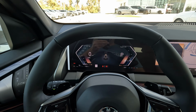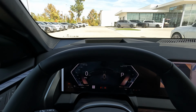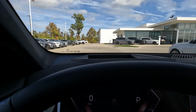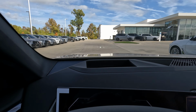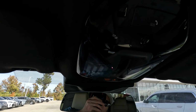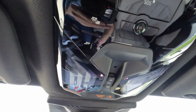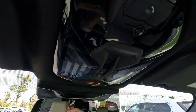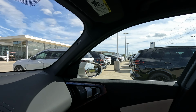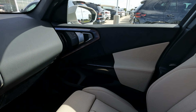The sticker price is $57,625. Let's see what else you get for that price. You do have a head-up display. I don't know how well you can see it. It is bright out here today, so I don't know how well my camera is picking that up, but it is there. Here is the upper console. Just to give you a quick look at what we have here. There is how you're going to open and close the power shade, which I have drawn forward so you can see that. We're going to have plenty of room with the armrest and the door bin for the driver and passenger sides here in the front seating area.